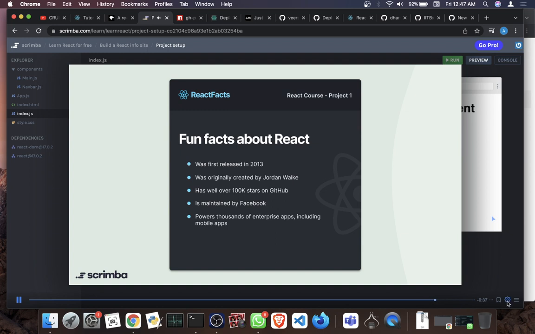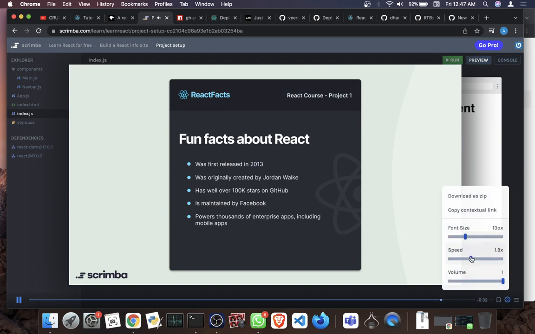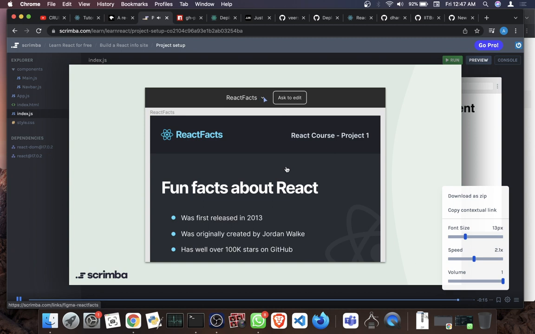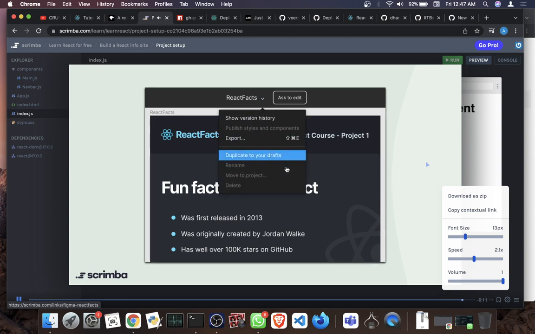We talked about this much earlier in the section, but since it's been a while, I figured this would be a good reminder. If you click on the screenshot here, it will take you to the Figma file where you can get access to the design elements for this, like the colors, the spacing, the fonts, and everything like that. When you click on this link, it will take you to a shared version of this. However, if you'd like, you can avoid seeing everyone else's cursors and selections by clicking on the little arrow at the top and choosing to duplicate this to your drafts. That'll make it so that you aren't seeing everyone else's cursors and selections, but also so that you can make changes to it if you'd like.